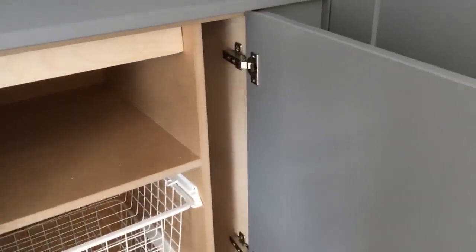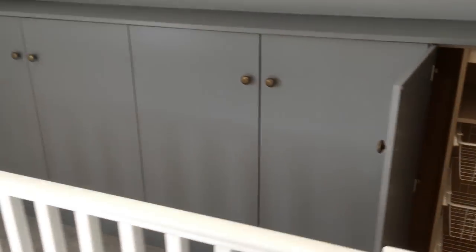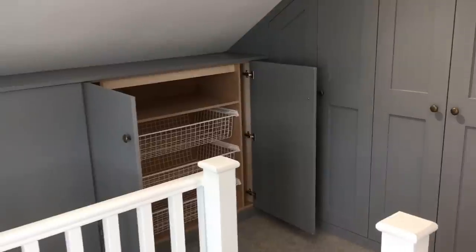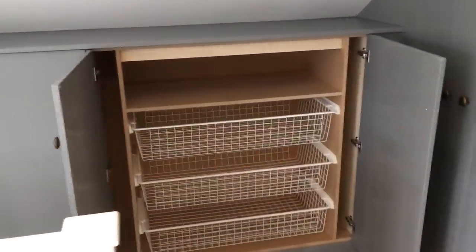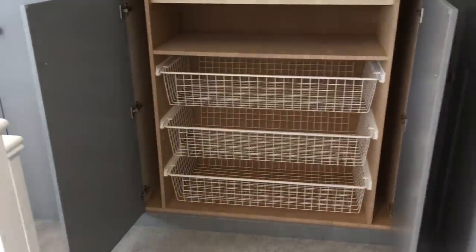Yeah, so we ditched the sliding doors, which I think was a good choice, because they did definitely want hinged ones here, and it can be hard to sort of unify a design where some doors are sliding and some are hinged. I talked before about this arrangement. These are the baskets that we fitted as a cheaper option to drawers.